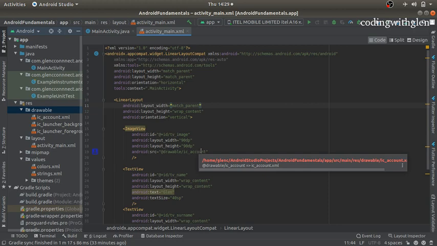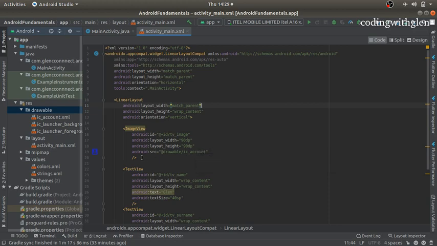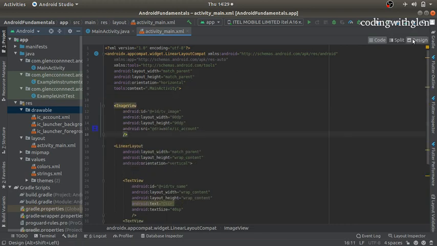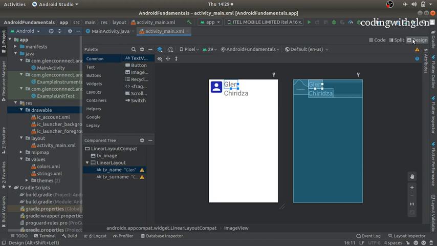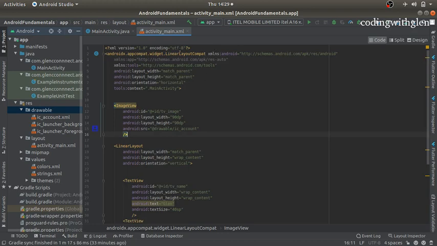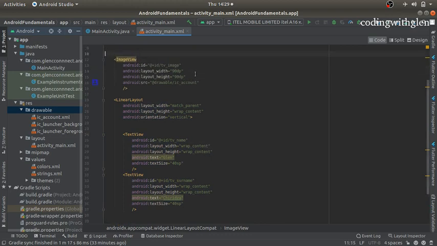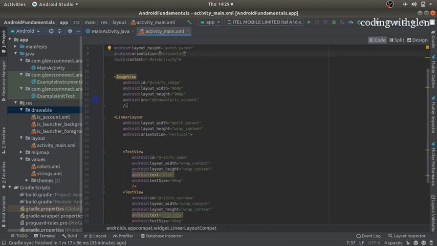So as you can see right now, there's going to be a sharing here. Let's see what happens if you cut off this image view and place it here in the outer view and click on design. Now you see what is happening. The image view is now at one end and the two text views are at the other end. Let me show you in code. We have this outer linear layout, and it is now containing both the image view and the inner layout that has the two text views. So it's going to lay out these two, the image view and the linear layout, in a horizontal manner as we mentioned here.